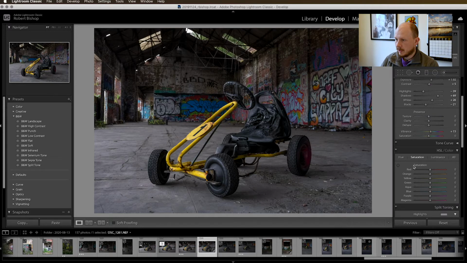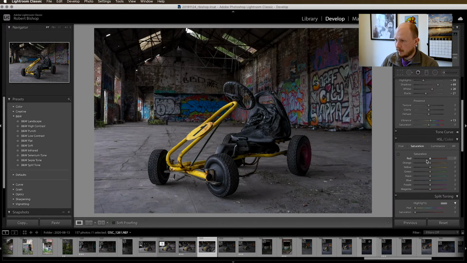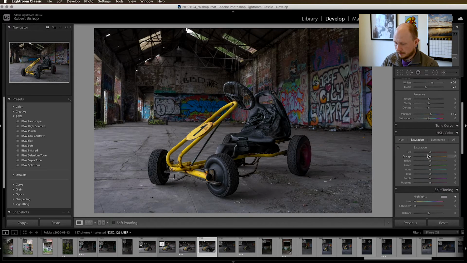So next I'm just going to come down and play around with the saturation sliders. I'm going to pump up the yellow a little bit, because that's quite a prominent colour on the cart there. I want that to really stand out.